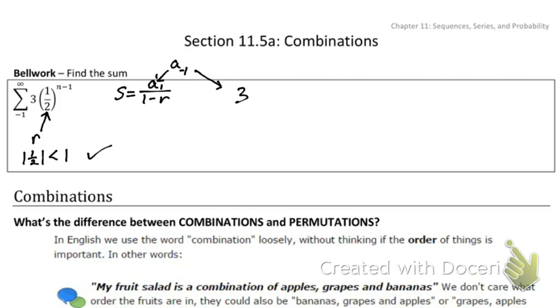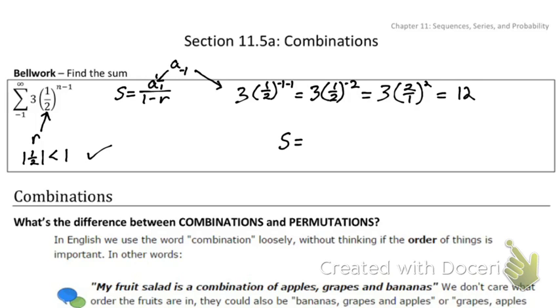So we're going to have 3 times 1 half to the negative 1 minus 1, which equals 3 times 1 half to the negative 2. Another twist. We have a negative exponent. Maybe we haven't used those in a while. A negative exponent just means take the reciprocal. So this is basically saying 2 over 1 squared. 2 squared is 4, times 3 is 12. So our first term is 12.